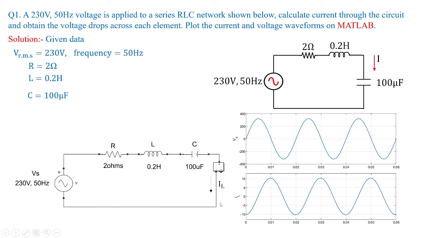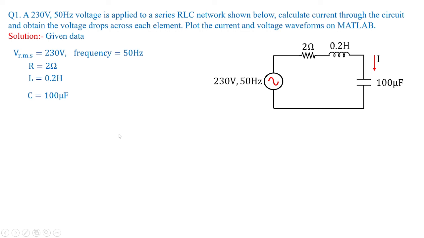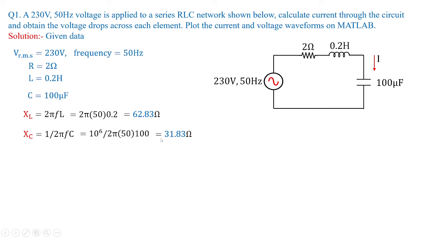We'll see what we are going to do with that. Let us calculate the maximum value of voltage. The maximum value of voltage is given by the RMS value multiplied with root 2. So its value is 325.26 volts. Okay. So once this voltage is done, let me calculate the value of inductive reactance, that is omega L, or you can write as 2 pi FL, whose value would be 62.83 ohms, and XC value will be 31.83 ohms. This calculation you can do with your calculators.